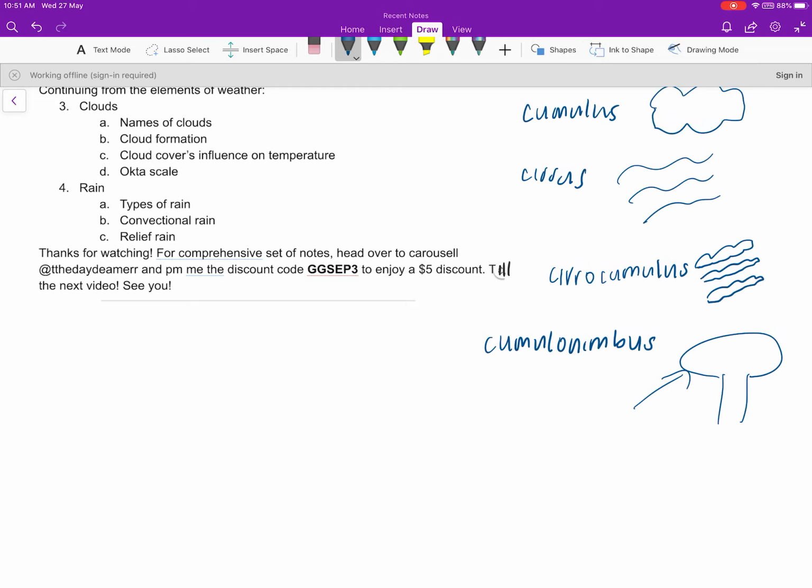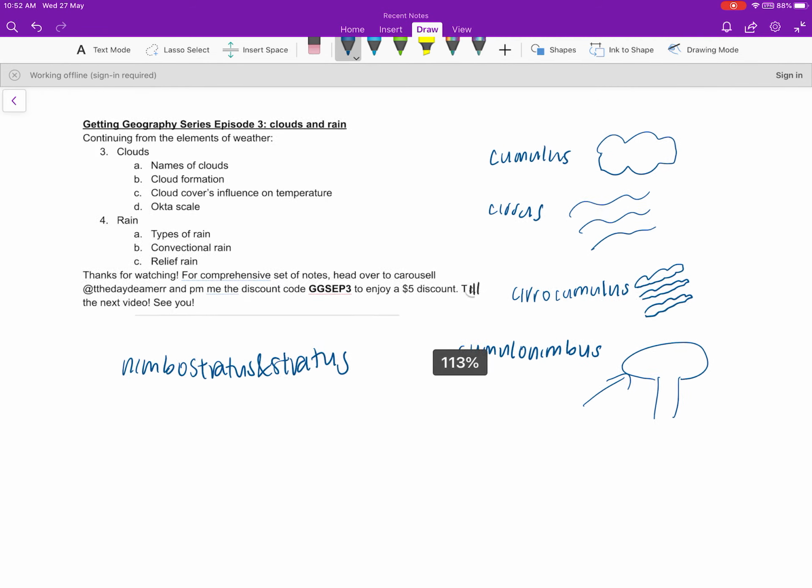Next, for low altitudes, nimbostratus and stratus clouds, you can kind of predict that there's going to be potential rainfall. And then low altitude also has stratocumulus, altocumulus, cirrostratus. You can all Google them up to find out more. But those that I've drawn out for you are those that are more prominent. So for cloud formation now, let's move on to cloud formation.